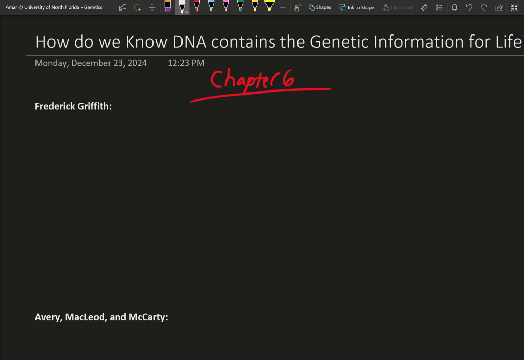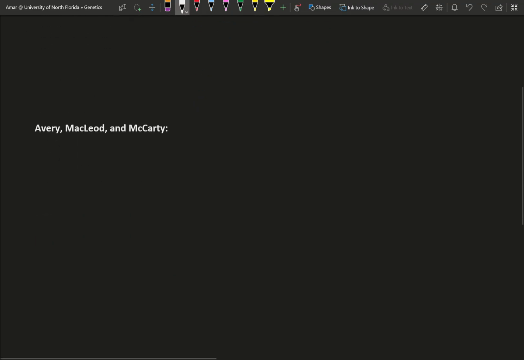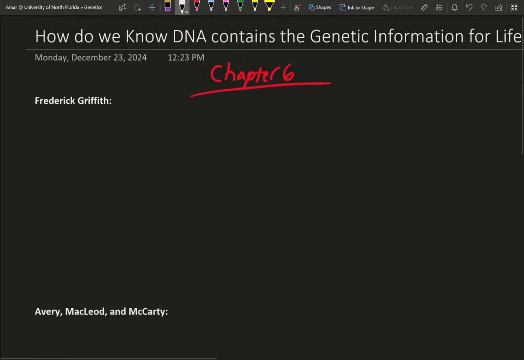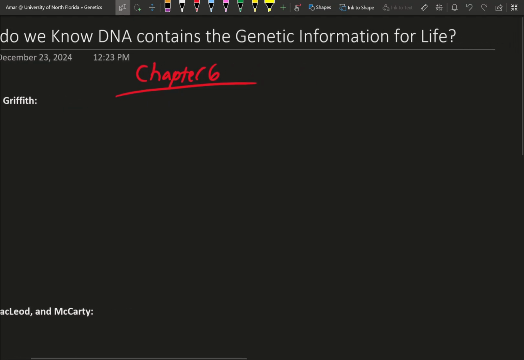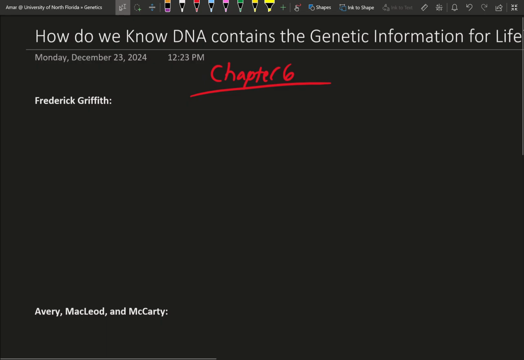But to answer this question, we need to begin way back in the beginning, where three different parties analyzed and wanted to answer the question: how do we know where our genetic information comes from? They already knew that DNA is in the cell, bundled up in there, but they weren't sure what the purpose of DNA was from the beginning.